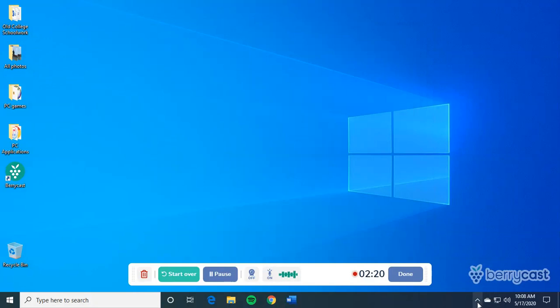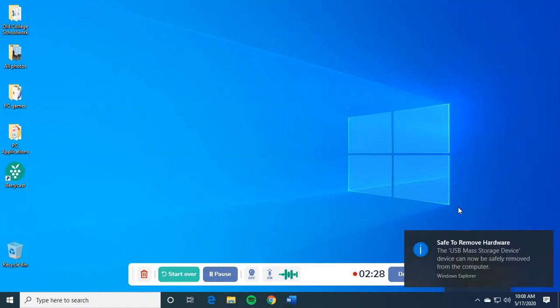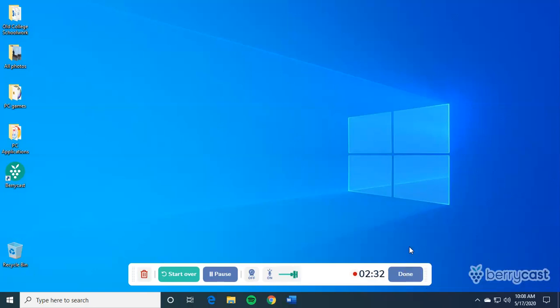So you always want to make sure to eject your USB flash drive. So you want to right click on the Devices and Printers tab here and eject your USB. You can unplug it, and there you go. That's how you properly reformat a USB flash drive.